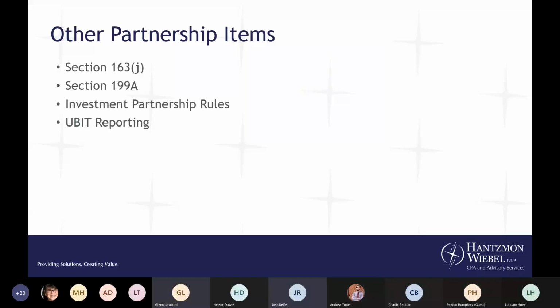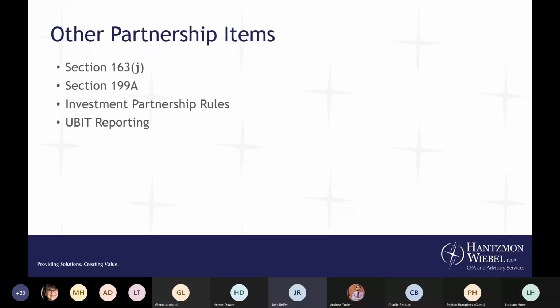199A, the one big thing I wanted to talk about there was, earlier I mentioned the difference between guaranteed payments and distributions. Something to look at if you want to discuss with your clients or within your businesses is whether or not you want to restructure your operating agreements to provide for distributions versus guaranteed payments, whether that would be advantageous in terms of increasing the possible deduction for the ultimate taxpayer. So that was the big note right there.